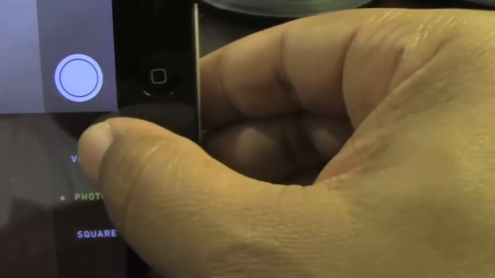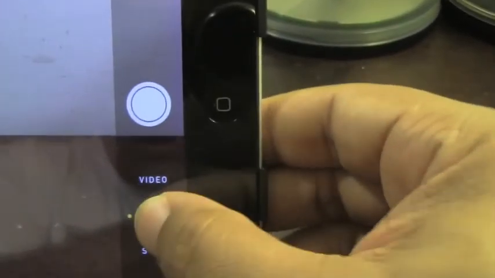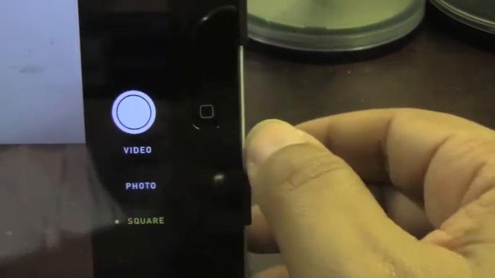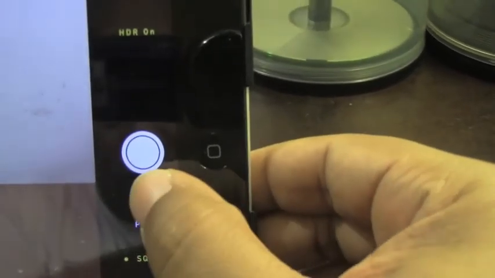And there it is showing us recording. So if you press that, it goes back in. Then at the bottom, you've got your button, which is going to take you out of picture mode and into video mode. And for whatever reason, this is not working. Alright, so now it just dropped into square.